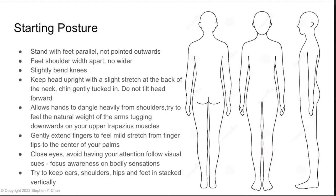Once again, I repeat that the starting posture has the arms hanging downward, which is different than sometimes taught in other standing practices. Over time, as our practice deepens, the arms will have a tendency to rise up automatically. This is due to the fascial networks in the arms becoming intentionally connected to the fascia in the front and back of the torso, and then up through to the crown of the head.